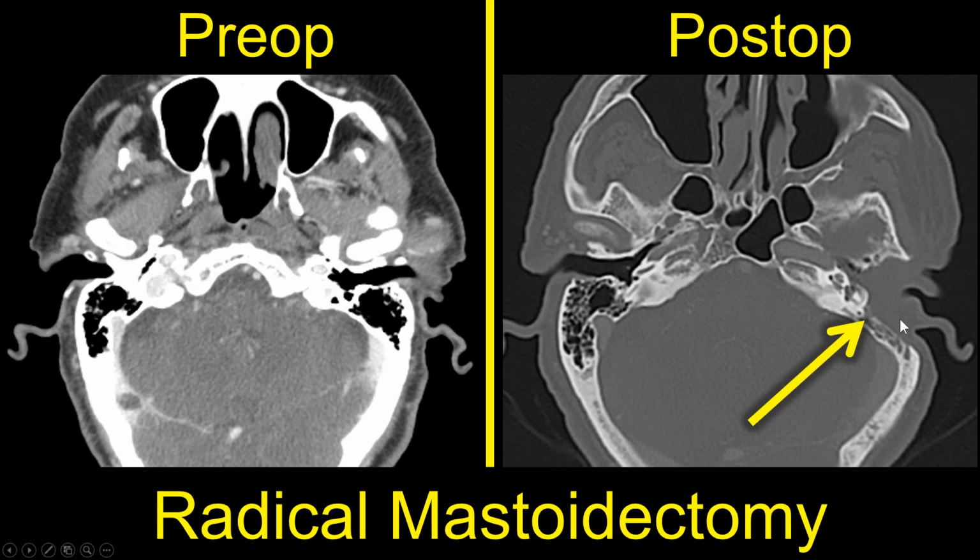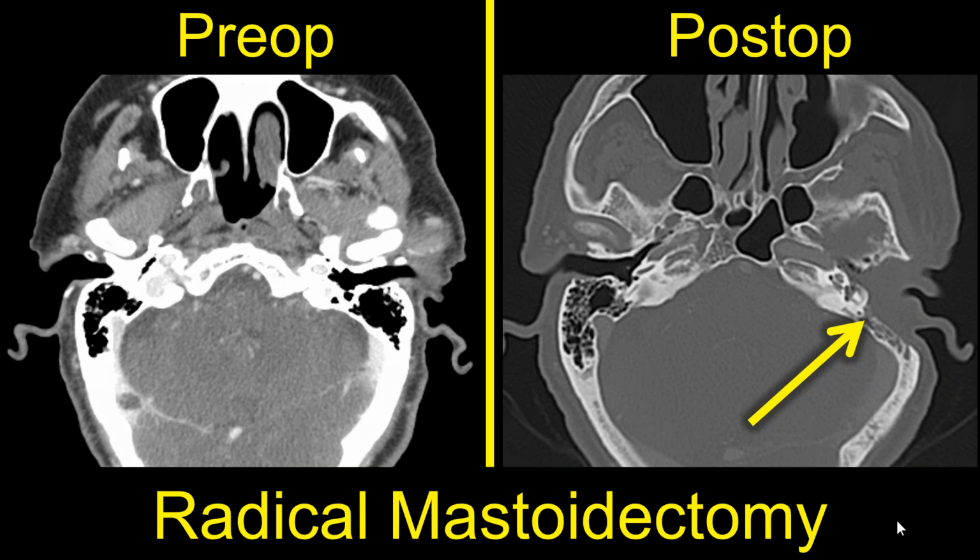So here we've resected the mastoid air cells, we've resected the anterior and posterior wall of the external auditory canal, and we've resected the ossicles. But in this case, we did not try to reconstruct the ossicles themselves. We did not try to reconstruct the tympanic membrane. So that is a good appearance for a radical mastoidectomy in this case. We've resected the mastoid air cells, and we did not try to reconstruct any of the ossicles. We just put a big myocutaneous bulk flap down over these areas.